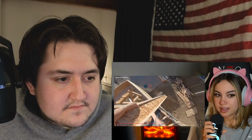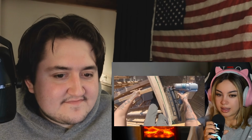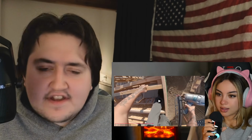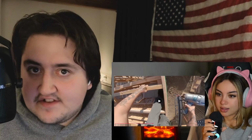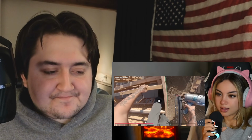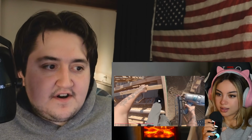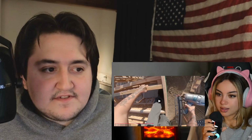I just realized that they're standing on the roof with nothing to hold them up. That's wild. I don't know if framers are supposed to have a harness. I know roofers are supposed to have a harness. OSHA, I can't remember what the acronym stands for, but they're the ones that enforce basically building regulations. They will sit down the road and take pictures of you. My friend's dad was a roofer, and they'll just sit there and build a case on you and see if you're following the law. If you're not wearing your harness, then you can get fined. So, you know, they're pretty strict.